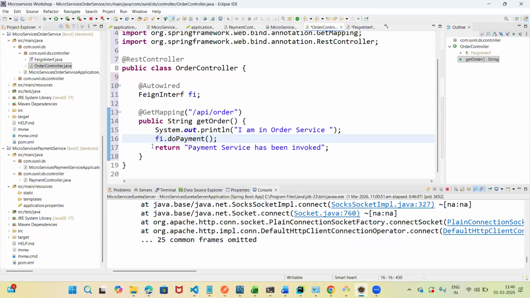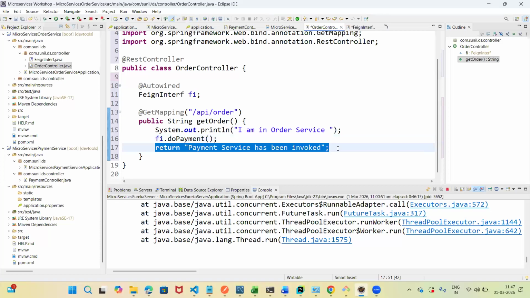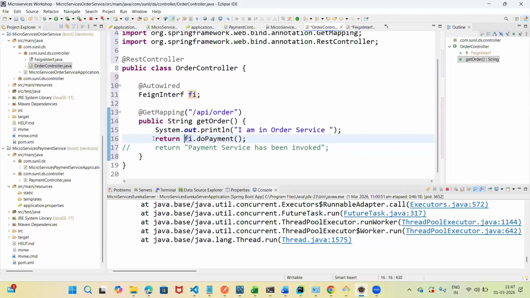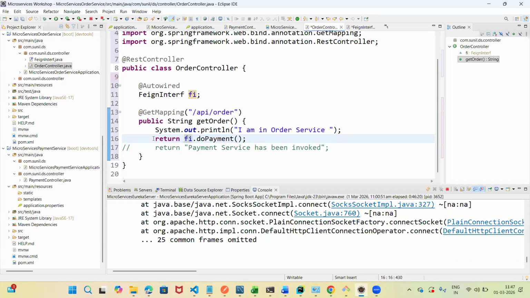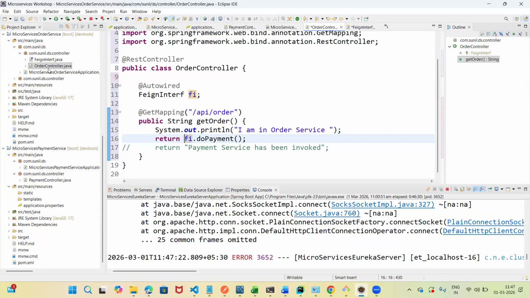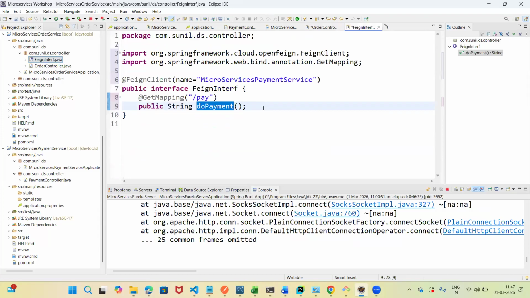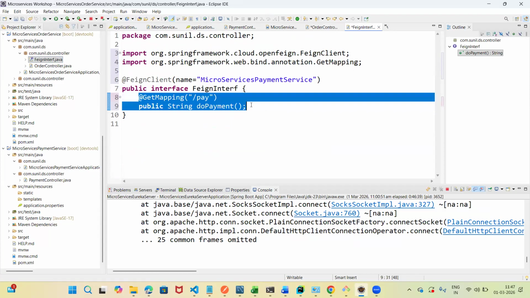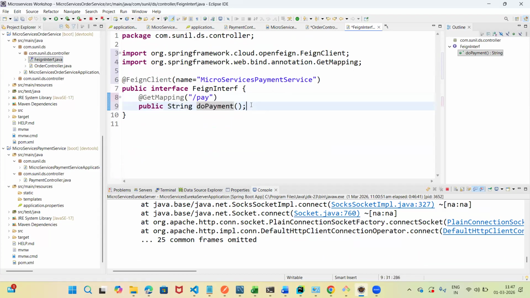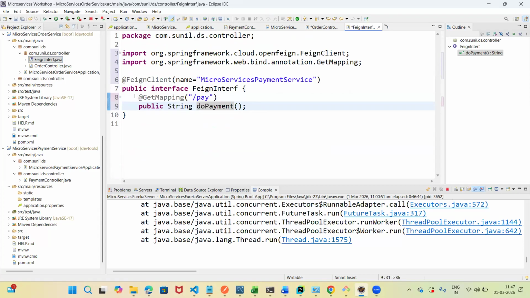I have one doubt. If in one service we have multiple APIs, and I need only two APIs to communicate with the other service, do we need to declare only those related APIs in this Feign client interface? Yes, correct. There is no need of injecting all of them. Whatever methods you want to establish communication for are required, and only those we need to declare. Those methods it's better to place here.